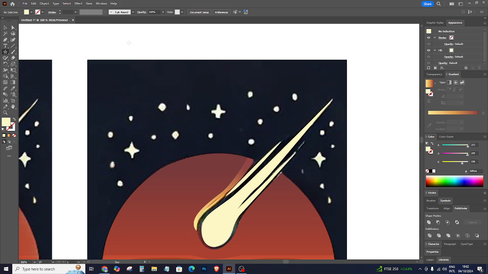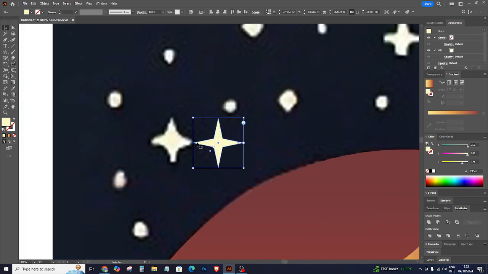Now we can use the star tool from here. Let's use the star tool and press the keyboard down button, and then press shift, and you will see how the star looks. You can press the alt or control button to see. No need to press the alt button. Press shift and control button for the star, and you will see almost the same star, but you can still see that there is a round part.